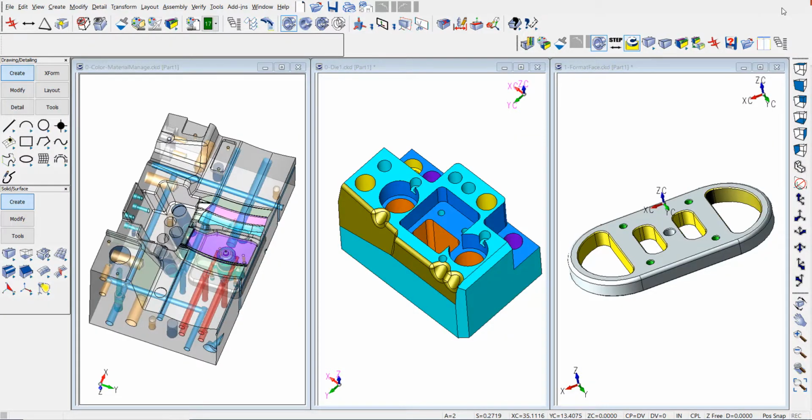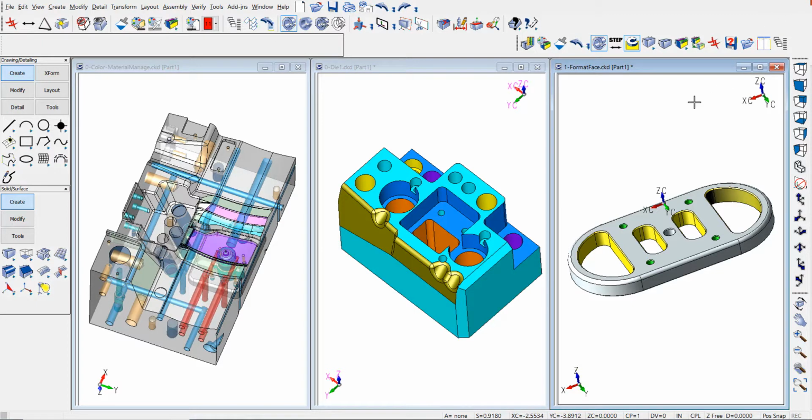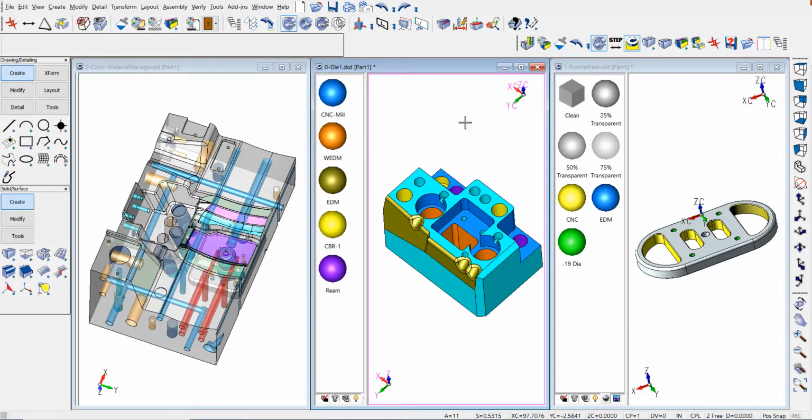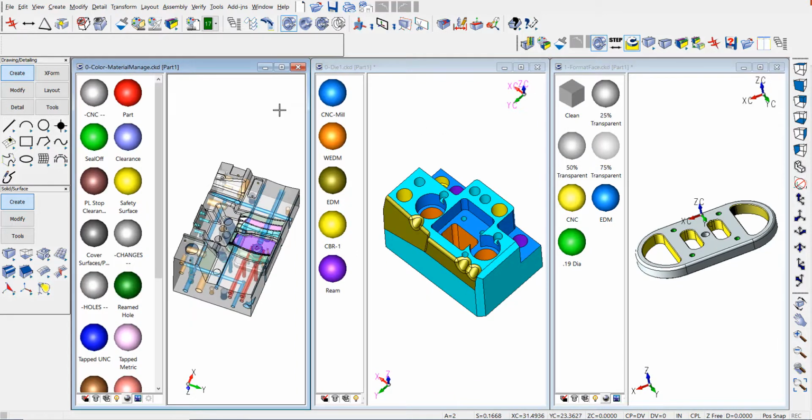The biggest enhancement to the materials in the RGB colors is that we now save the materials list inside the CKD file as opposed to saving it in the registry. What this means is that all the PMI information that was used or captured with the model stays with the model. This makes it easier to exchange files with your coworkers.